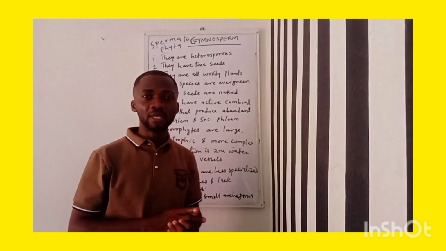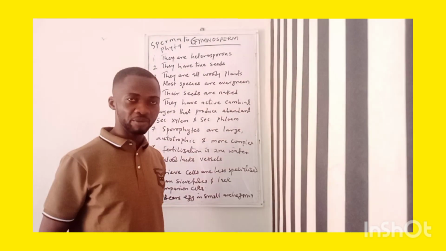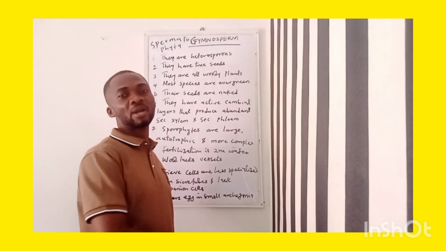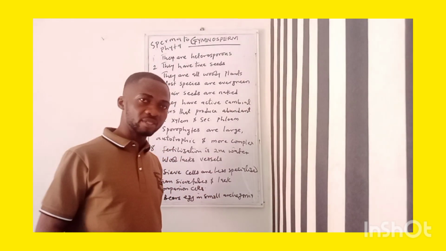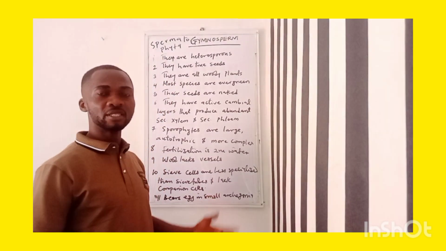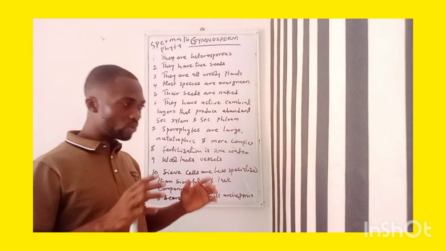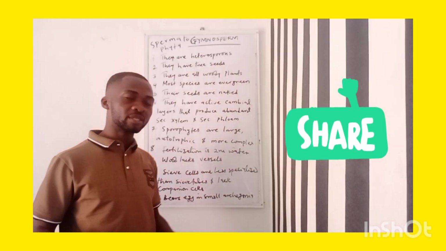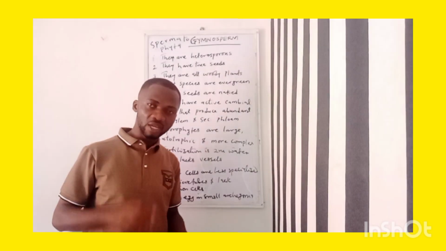Don't forget that we'll be talking about different groups of plants, and I've never mentioned seed before. This is the first time we'll be talking about seed, and that is because all these other groups of plants that we've treated do not produce seed. The schizophyta, the thallophyta, the bryophyta, the pteridophyta, they all do not produce seed. It is only the spermatophyta that produce seed. Sperm means seed, and phyta means plant. The group of plants that produce seed is called the spermatophyta.